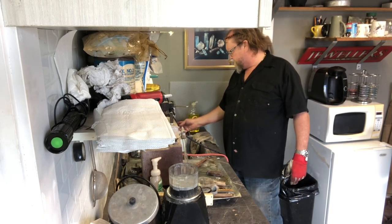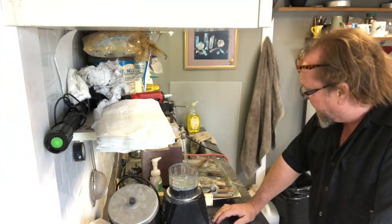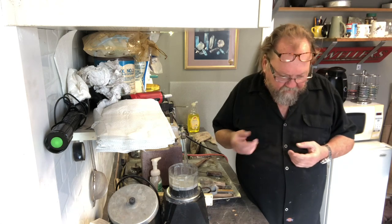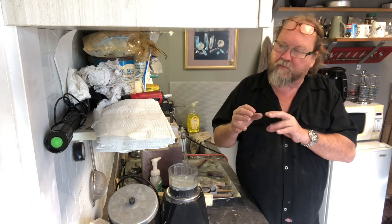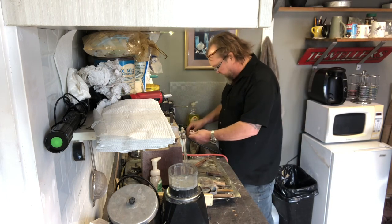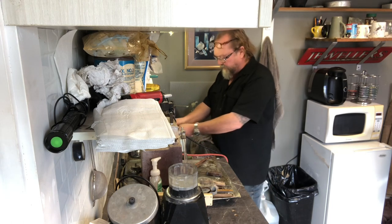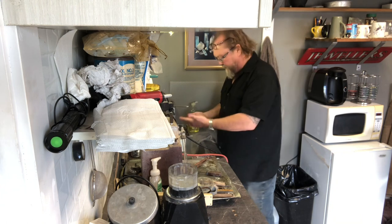Back into the ultrasonic — it's got that dirty waxy build-up on it. The ultrasonic really cleans, but if you leave silver in the ultrasonic too long it starts to get a flat white finish on it. I think it's the ultrasonic actually removing the top layer of the metal, so you've got to watch out for that — there's a happy medium. Leave it in for a few minutes. I'm going to have to polish this again, so just get a brush, get the big stuff off, steam the face a little bit, get the big chunks off, and throw it back in.